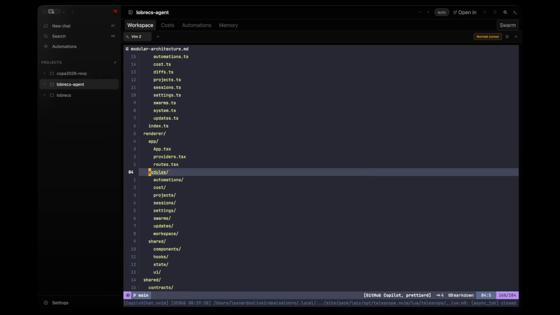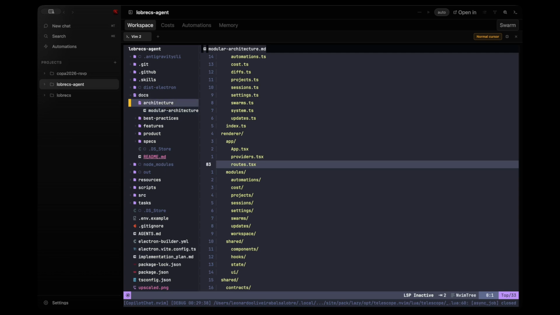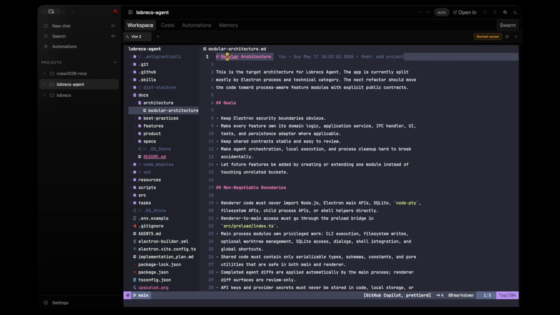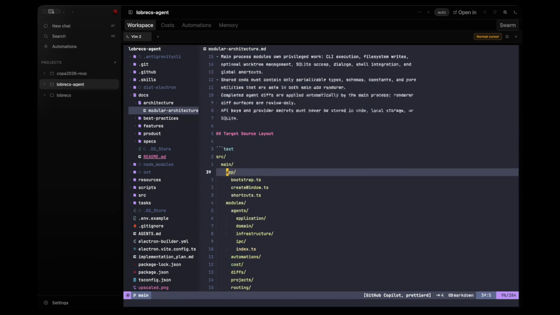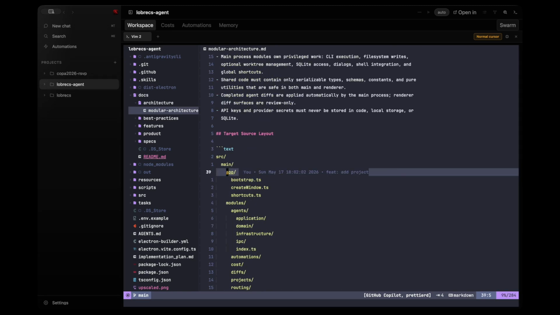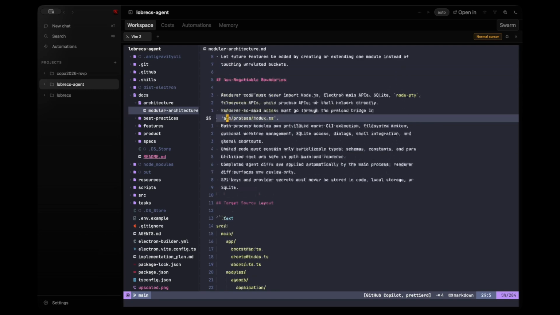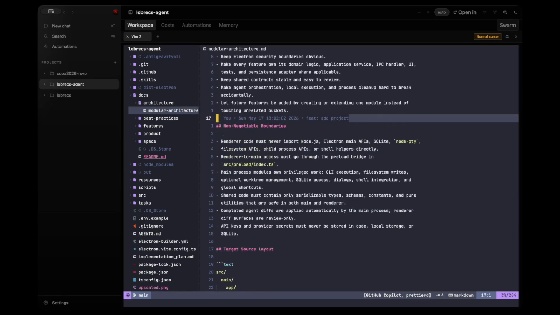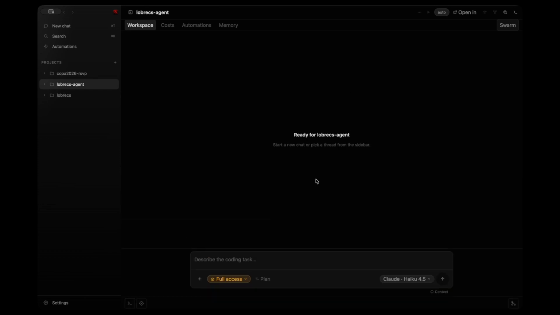I don't know if you guys are used to using it, but here we have the modular architecture MD. That's the way that I'm building this thing, because AI is much more intelligent using modules. So this is my Vim approach. Let's hide this. And here I have a very interesting thing, that's commit and push.